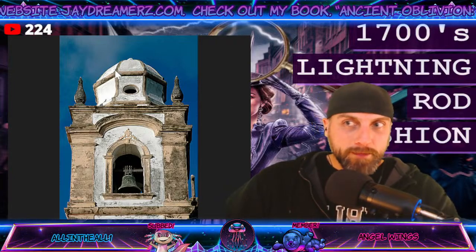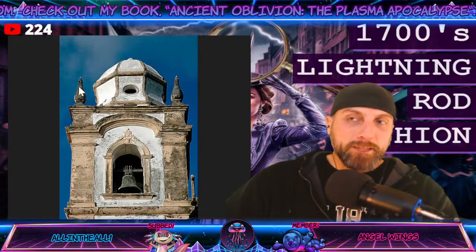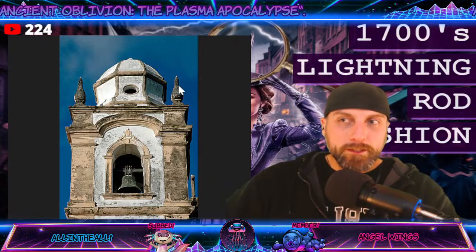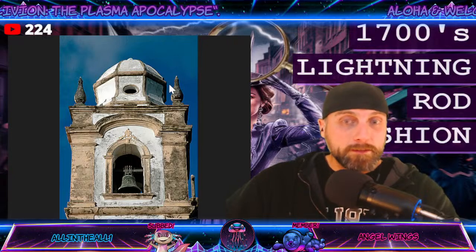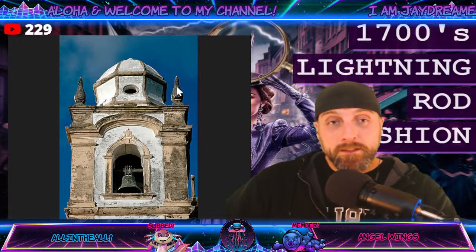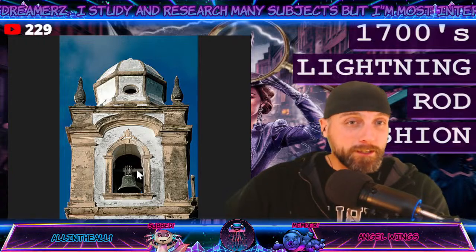We've got the dome at the top. We've got these little things off to the sides, which seem to be small forms of lightning rods. I'm not 100% sure, though, but I do see these quite often on many modern buildings, too, especially capitols and old courthouses and museums and things like that, right? Places of power, structures built upon places of power. But then they put a big old metallic bell that clearly is a conductor for electricity up in this tower.